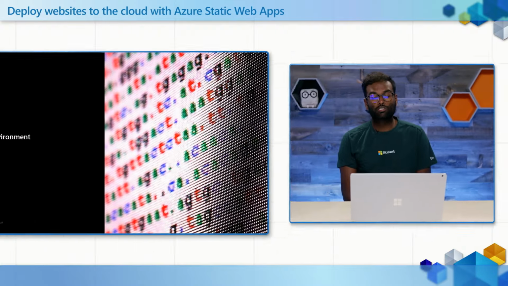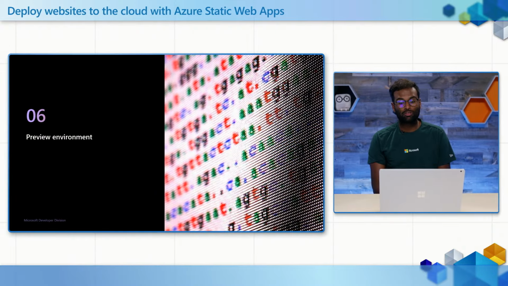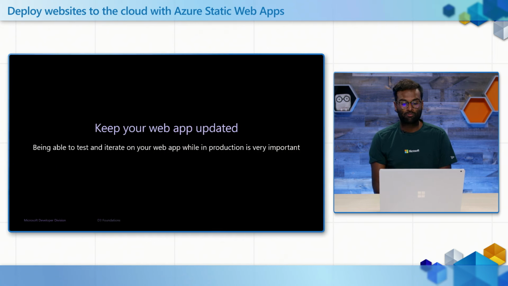Hello and welcome to Chapter 6 of our beginner series of deploying web apps to the cloud with Azure Static Web Apps. Today we'll focus on preview environments, an incredibly useful feature that allows you to test changes before they go live. We'll explore the overview and use cases, followed by a step-by-step demo. Let's get started.